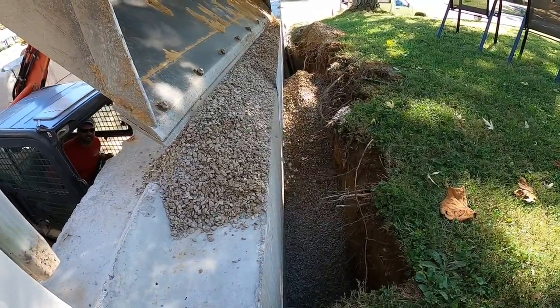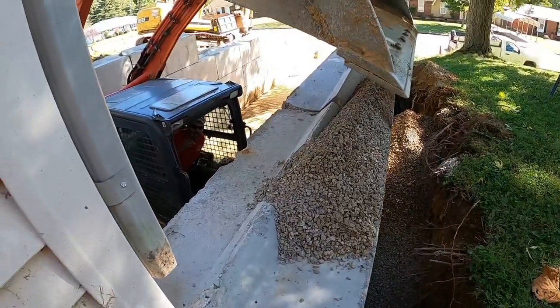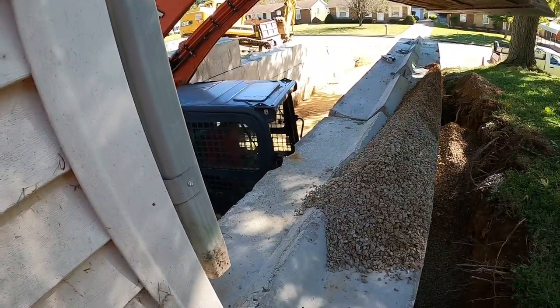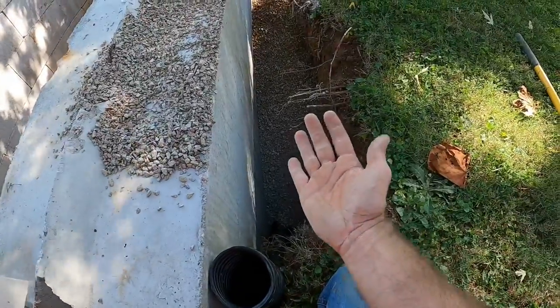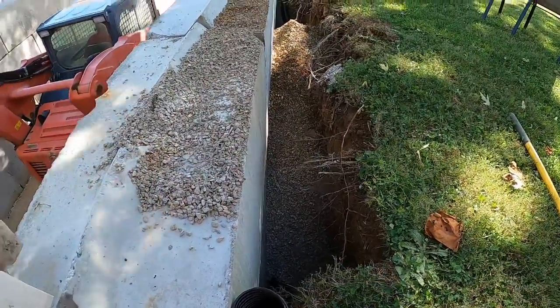What do you need there? Probably one more. One more. Yeah. Oh, make it easy on me. You're welcome. Alright, third bucket of rock. Trying to get this corner all the way up. We want it to be basically all the way to the top with rock on this side.